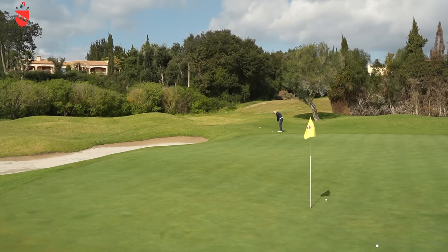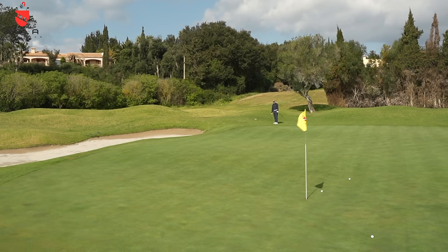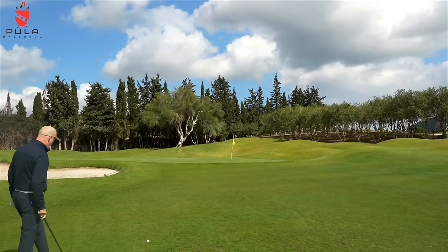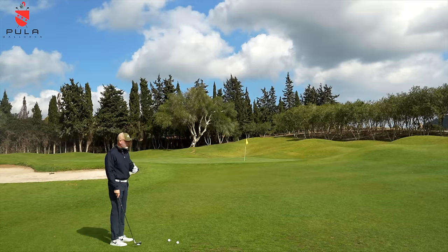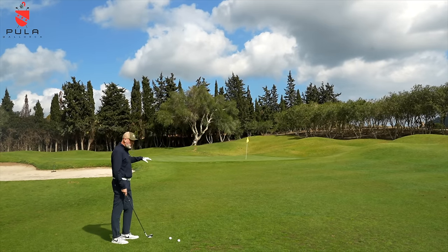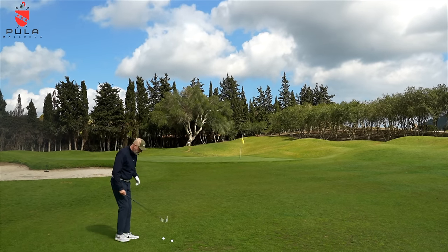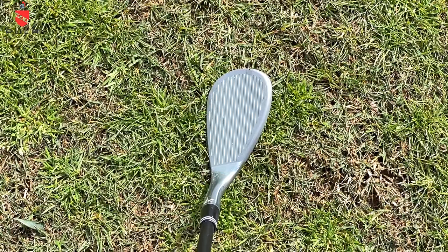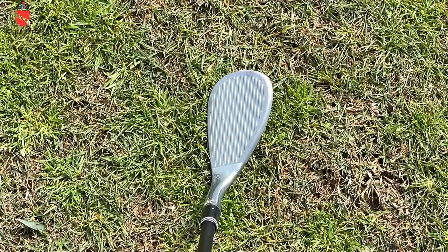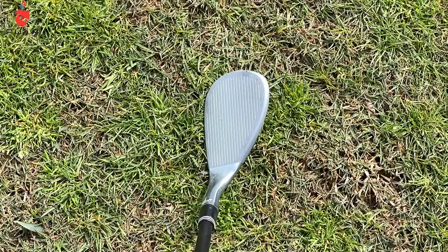From that position I'd be more than happy, because the camera might not show off just how difficult that shot is. Another quite difficult shot - all about feel with a 52 wedge, you're expecting it to flight in a little bit lower. What I'm interested in is that whilst this is a 52 wedge, it seems to present a huge amount of loft - far greater than 52 at address. I could almost say if you put that in front of me now and asked what loft, I'd be talking 58 or 60. That's how much difference it looks - I'm not too sure of the logic behind that.